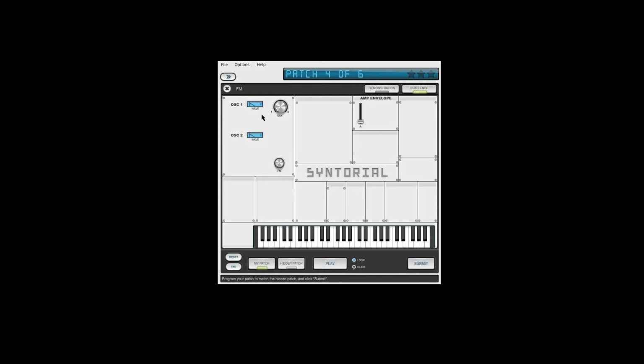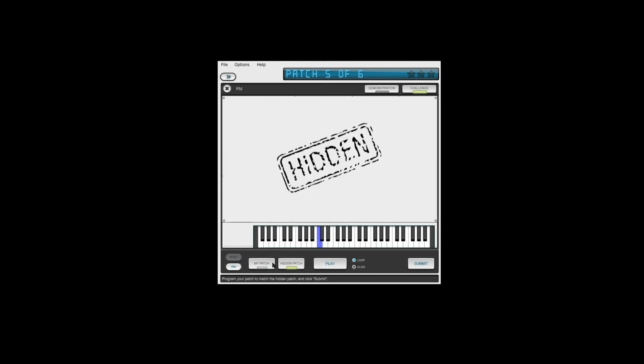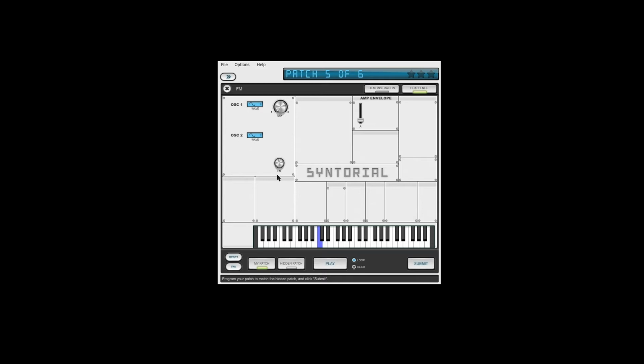Okay, another dark one. Okay, a little bit more buzzy. He was saying that FM is kind of like ring modulation. I mean, was it ring or oscillator sync that you get kind of a metallic sound? I don't know. It sounds different to me. It is different.